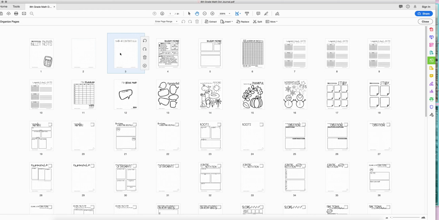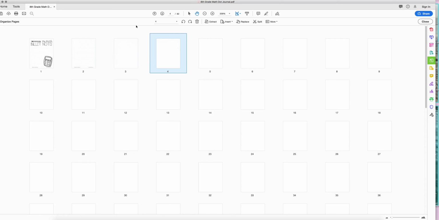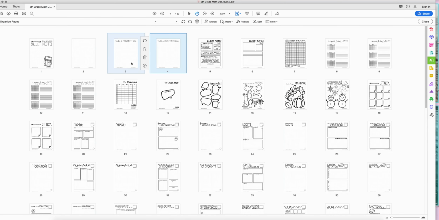Next is table of contents. Now this is an 81 page resource as is without any additional pages. So I'm going to say that you might need 2 table of contents. If you are on a PC, to duplicate this page, you're going to hold Control and then drag it. I can't do that here because I'm on a Mac, so it's going to look different. If you're on a Mac, you're going to hold the function and option buttons together and drag, and it'll just make a duplicate page. So I'm going to duplicate this. Now I know this is front, back, and front, back. I have 2 pages of table of contents.